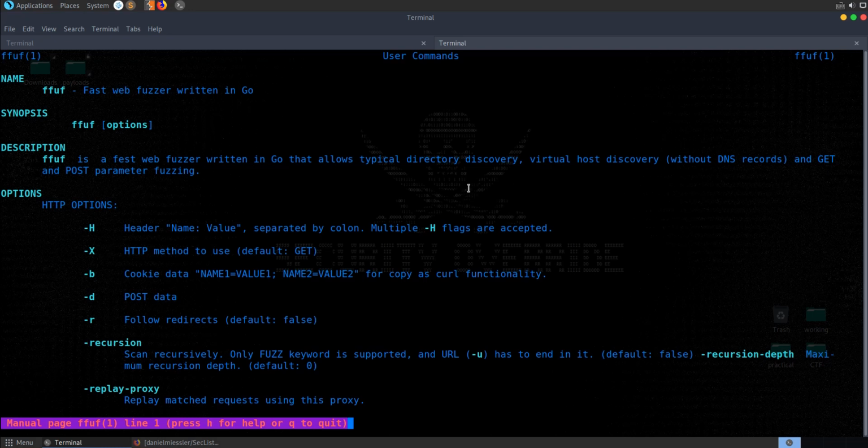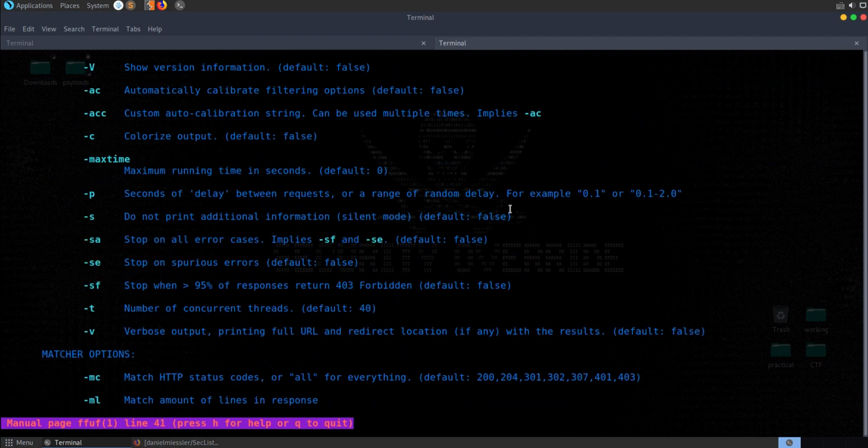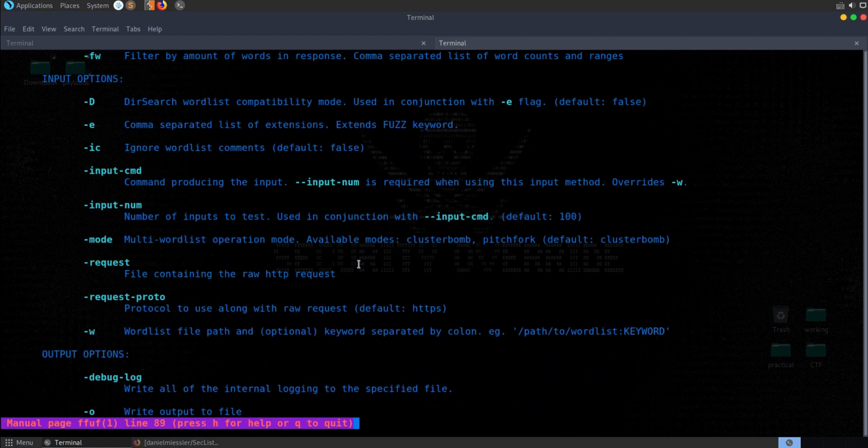In this video we're going to take a look at two of the most popular web fuzzing tools, which are ffuf and wfuzz. In the last two videos we went through, first of all, brute forcing files and directories, and then brute forcing credentials. So there's a little bit of an overlap. These tools can be used to brute force files and directories and brute force HTTP credentials as well.